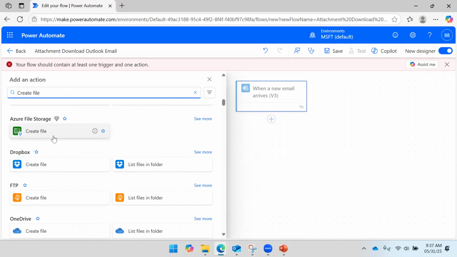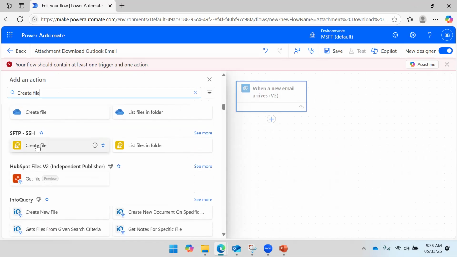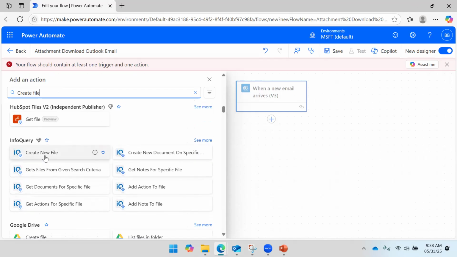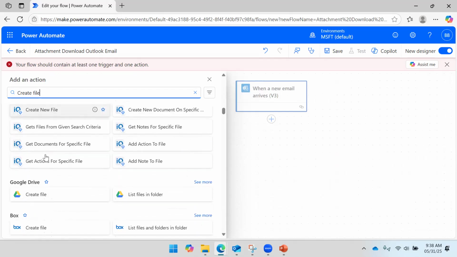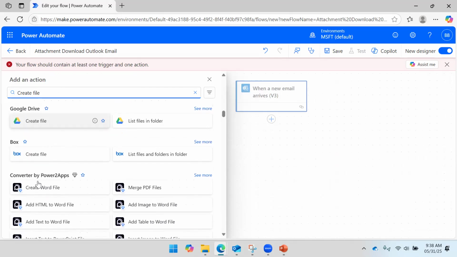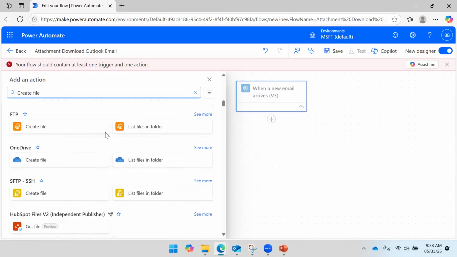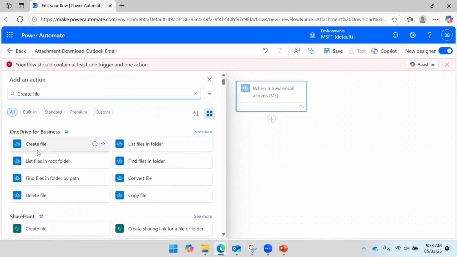You can create files on Azure file storage, Dropbox, an FTP server, personal OneDrive, and an SFTP server. I don't know much about this one. You can create files on Google Drive also. So like this, you will get actions to create the file, but you have to select the appropriate one.